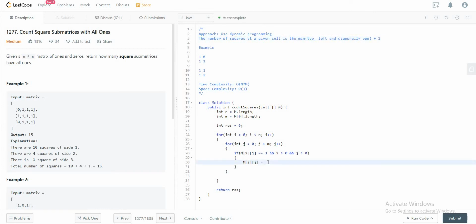So it would be Math.min of m of i of j. So let's just look at the previous value on the diagonal, and let's do the same here.